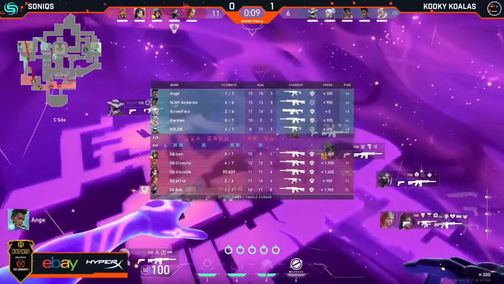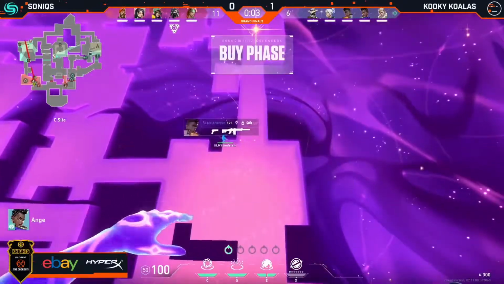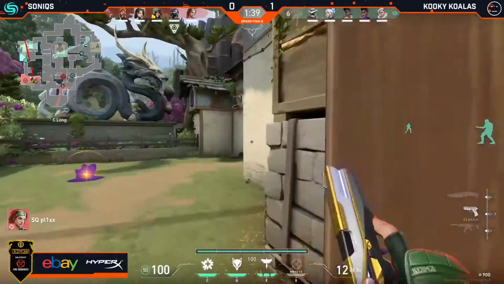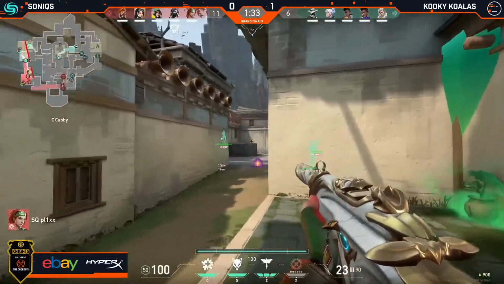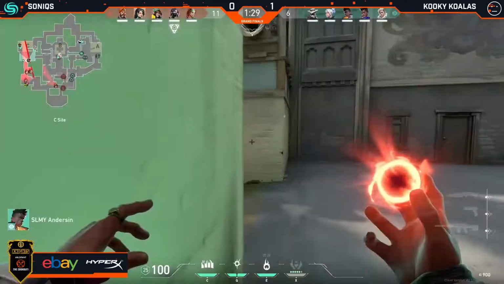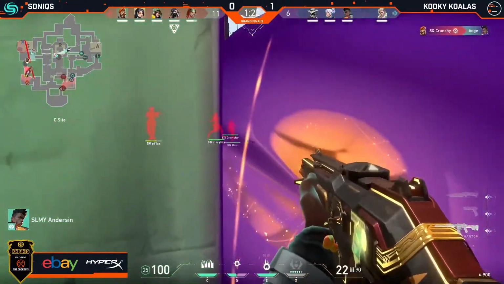Absolutely. I mean, you talked about it at the start. This is a map that we need to pay attention to when it comes to Soniqs. They have some crazy plays, crazy executions here. And Kooky Koalas, they seem a little frazzled as far as trying to deal with this. Not too late for a potential comeback to happen here, but for now, Kooky Koalas verge against map point here.